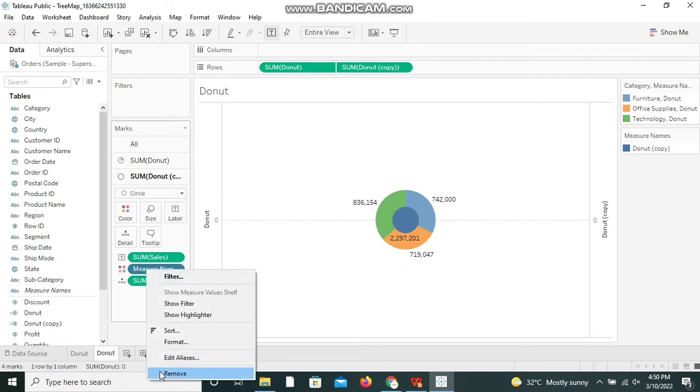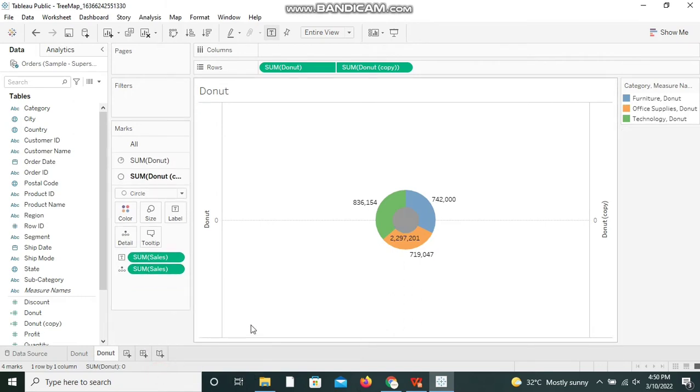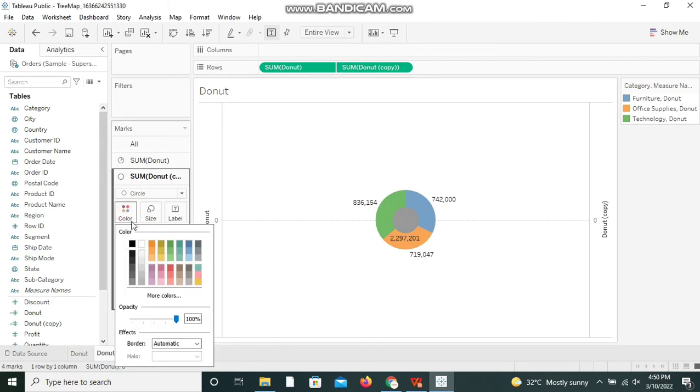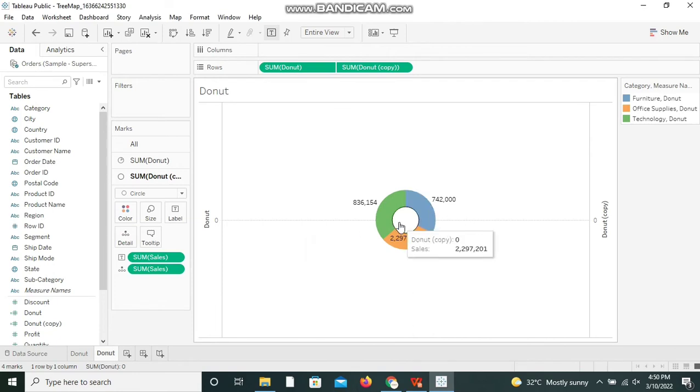Measure names from color, and we can change the color to white so that it will be displayed as a white background, or you could change the color to anything. I just selected white to make it visually better. And the donut chart is created.